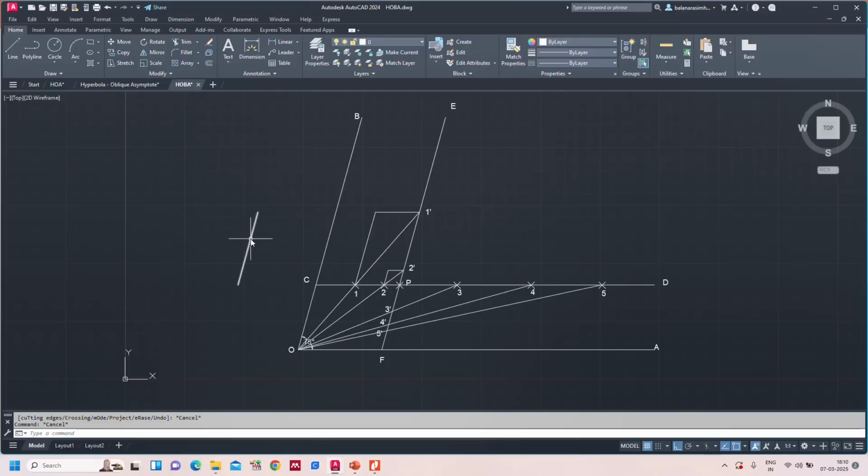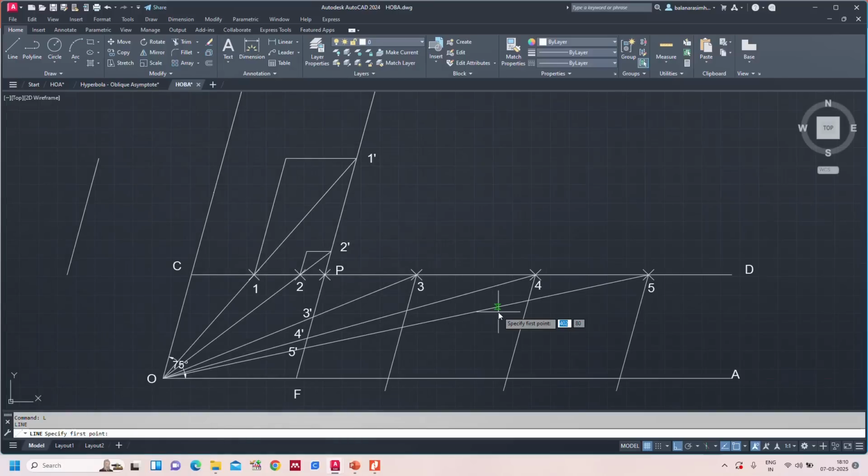Similarly, now what I am going to do, instead of move, let me go with copy only. Select this one, CO, copy, 3, 4 and then 5, because these lines are parallel to this one.